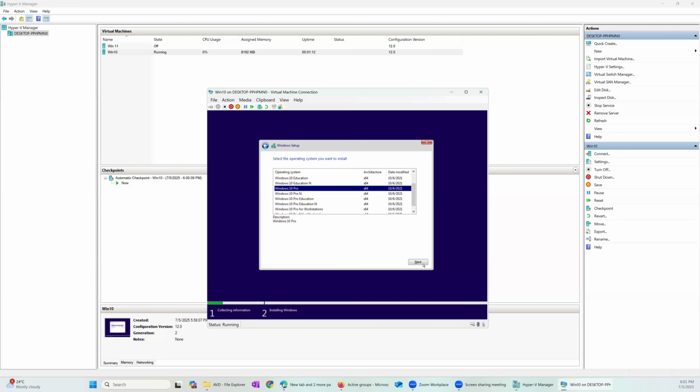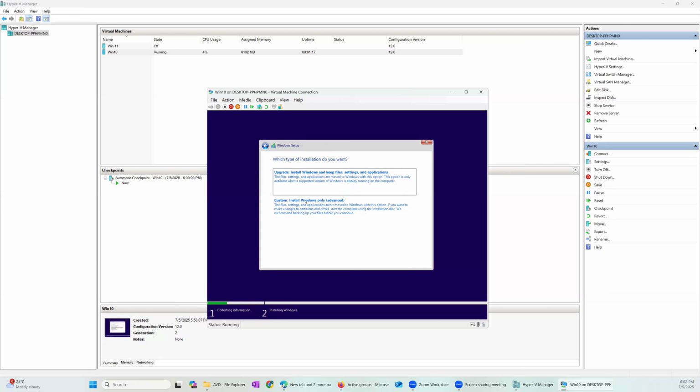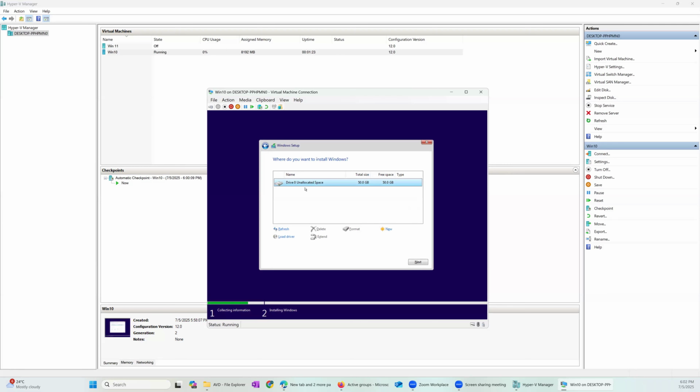Okay. Click on next and accept the terms and conditions. Click on next. You can just do advanced. Whatever is the unallocated space, you don't have to click new or anything. Just click on that and just create this one. You don't have to create multiple partitions, all that. Okay. For our testing, simple, straightforward. So that's all. This will take another 15 minutes for us to install the Windows machine.